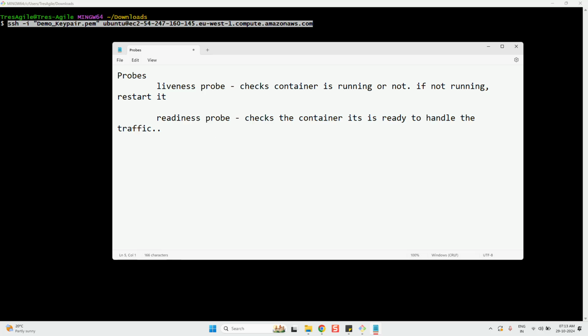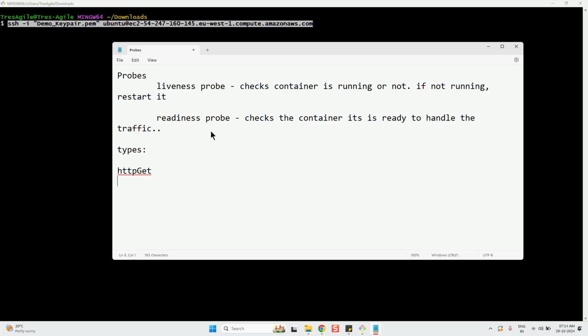So there are multiple types of how it will check. One is HTTP GET request. So we'll give a path or application path, and the port number. What is the port number? I mean, the port the container is using for the application. So based on that, it will try to talk to the application. And of course, if we give the correct port and correct path, it will give the response back. Obviously, if it is not correct, it won't.